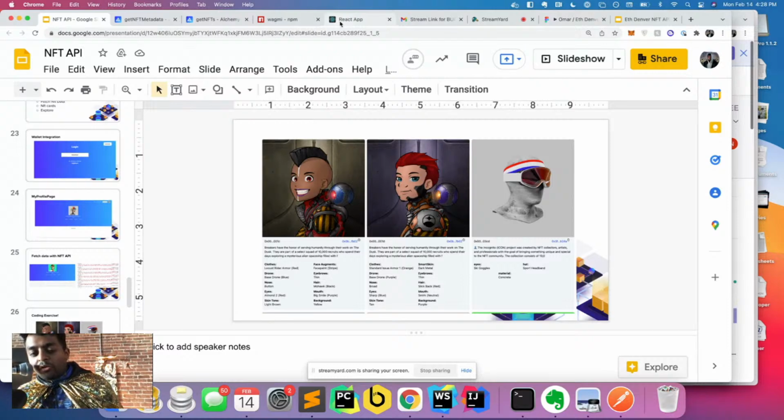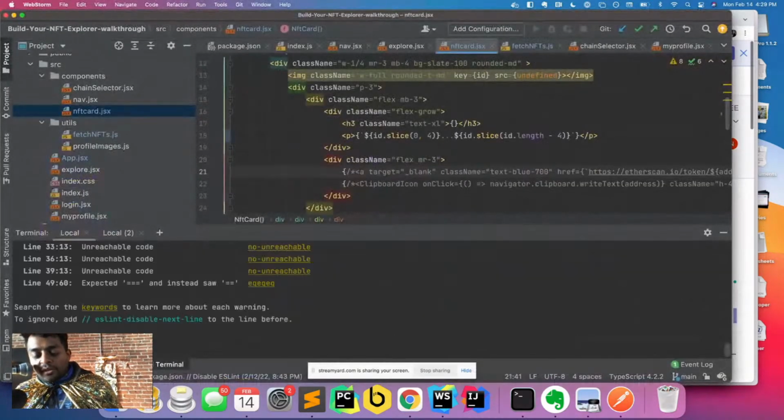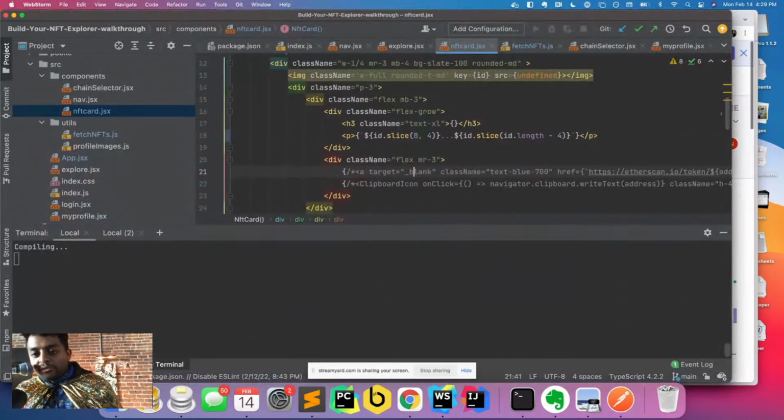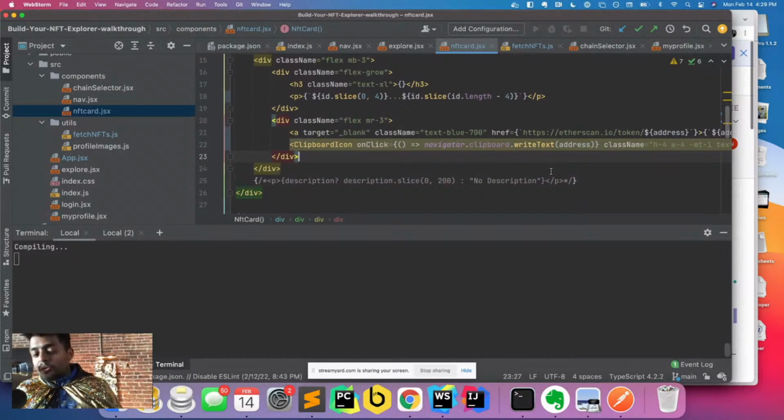Okay, actually, I'm going to do them all in bulk just because it will take a while to reload. You can see a few other places here. What we're doing is we're passing in the address into Etherscan, and we're providing a nice little link so we can link into Etherscan to see the exact token that you own. So you can just verify that, oh, this is a real token. This belongs to this contract ID or whatnot.